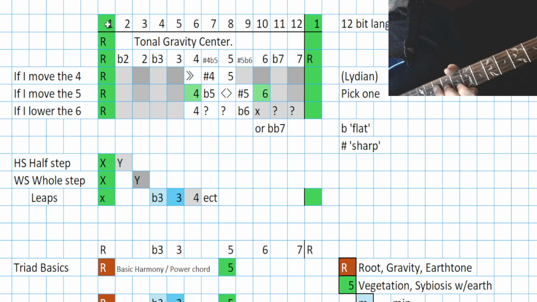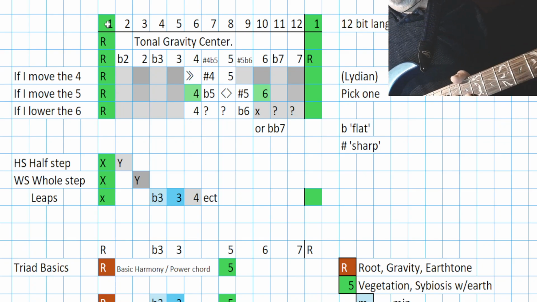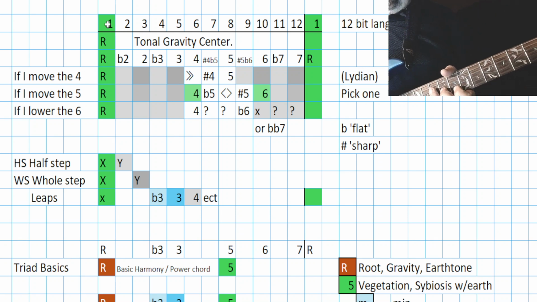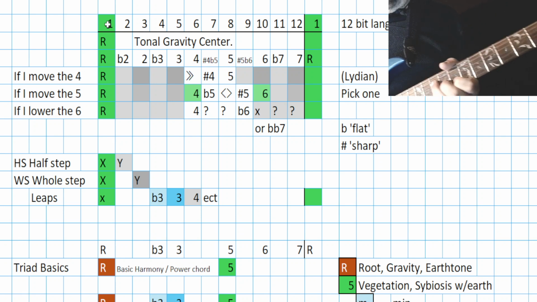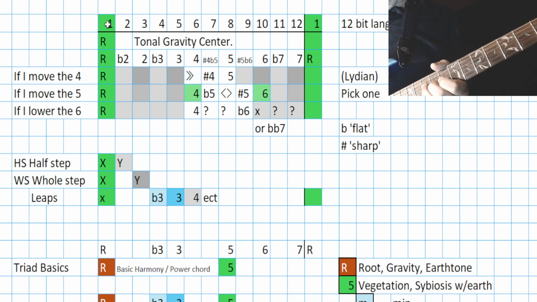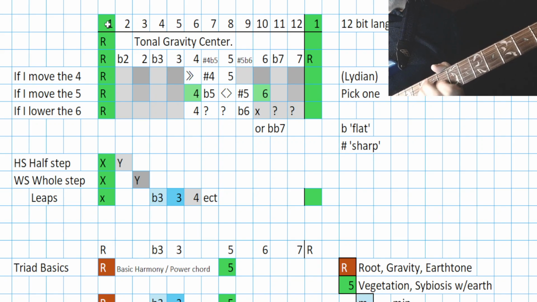So when you're looking at this chart, if you copy it down or if you pause the lesson and print it or whatever you do, you can play along and hear what some of these interval choices are doing, especially.